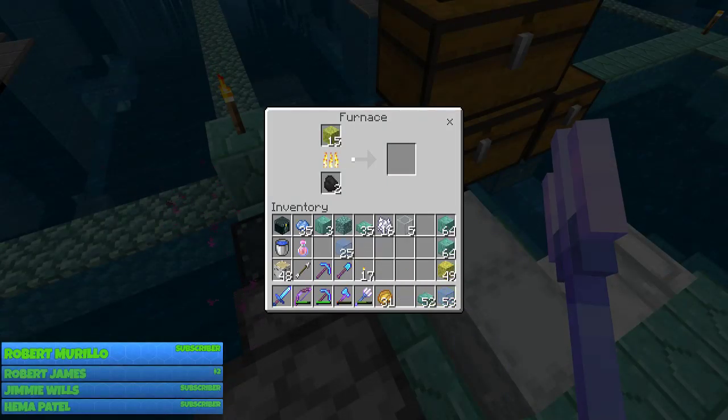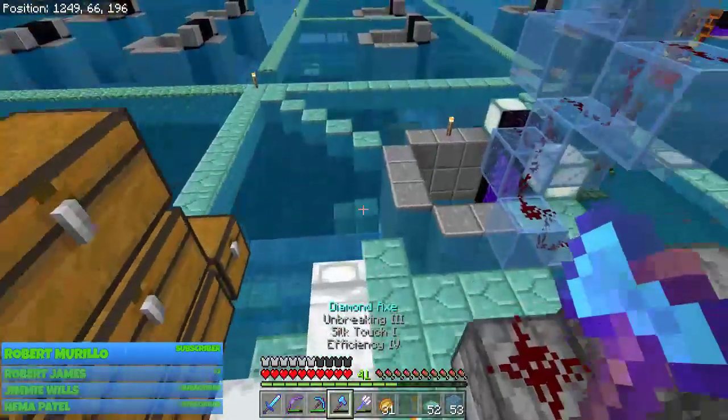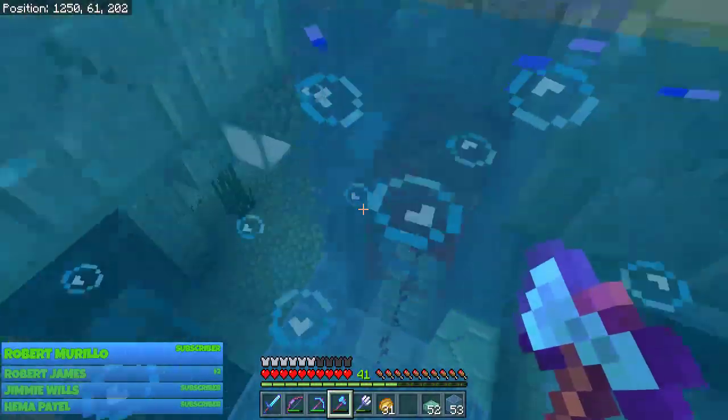A little bit overpowered, a little bit. I know my axe is broken. I'm not worried about it. It's got Unbreaking 3 on it. Once it gets down to no durability, then I'll go worry about it. And now I'm gonna leave it like this, just to annoy you guys.